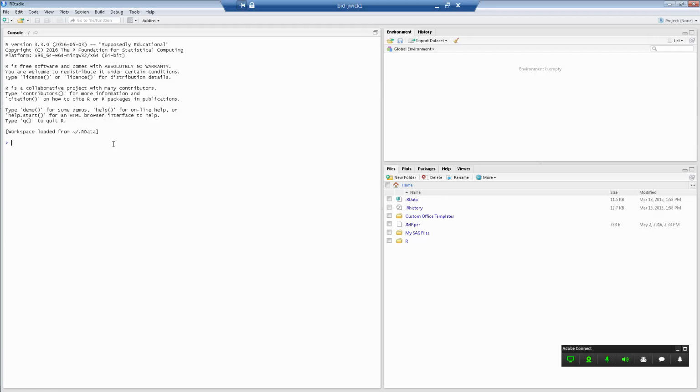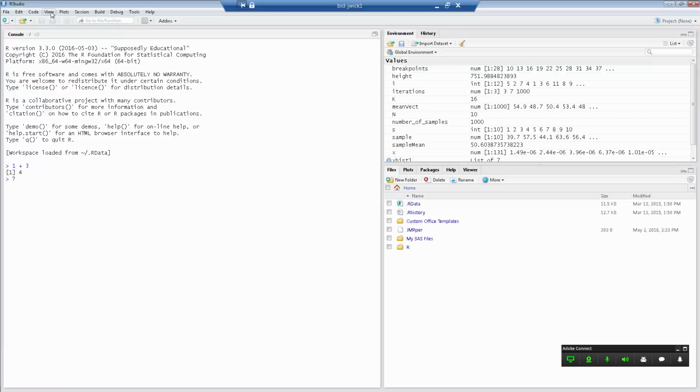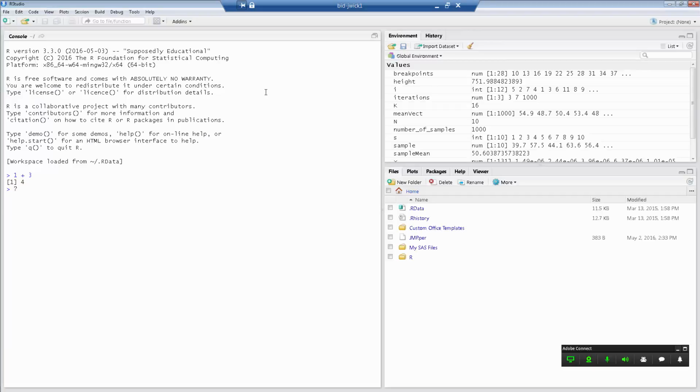R operates as a calculator, so I could do 1 plus 3 and get the result immediately. So I can work in it in interactive mode, which is how I'm going to interface with it right now. I could also pull up code that I've written and run it without typing into the console window. But the function that I'm going to use today, the way that I use R help, and let me zoom in here actually. Is that a little bit better to see?